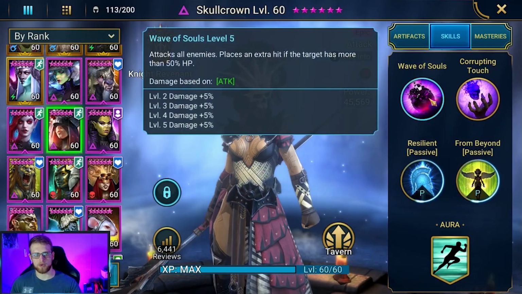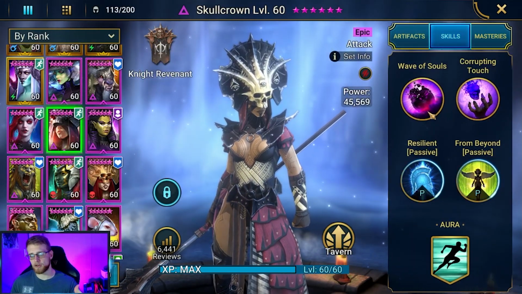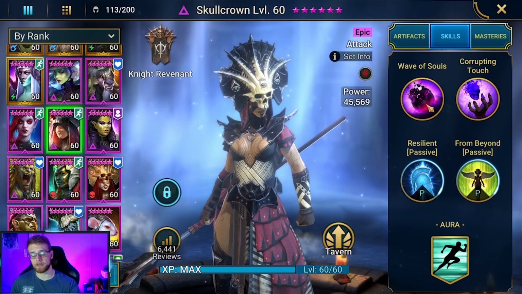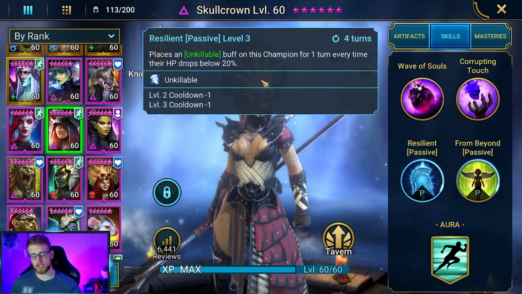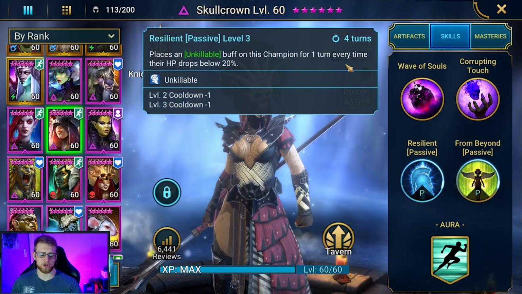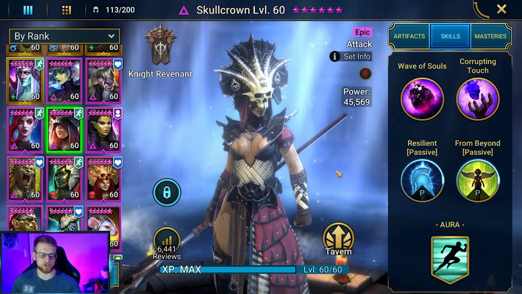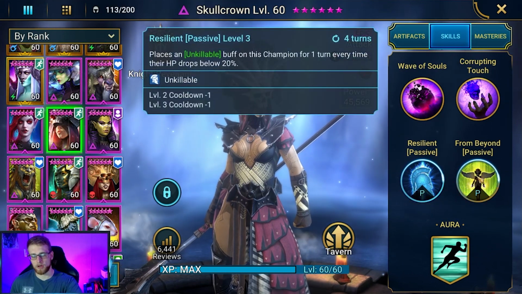The reason why you don't really worry about her defensive stats too much, even if you're early game, even if you're just building her up, she's your first level 60, and I'll talk about that a little bit later, more in depth. But she has this ability, which places an unkillable buff on this champion for 1 turn every time her HP drops below 20%. It's on a 4-turn cooldown. So you really don't have to gear her too defensively, because she's going to be pretty squishy no matter how you gear her. But she has that unkillable buff, which will save her.